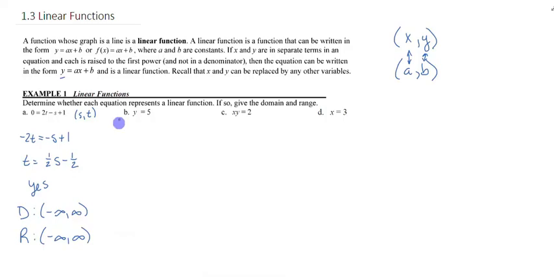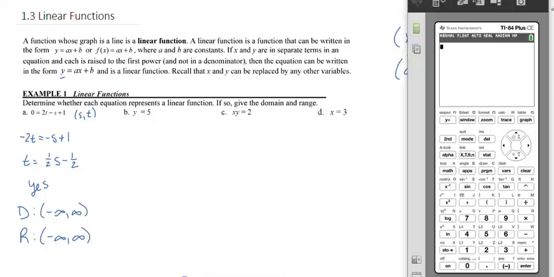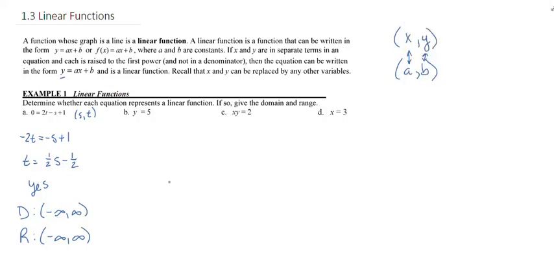You'll see here on this next example I have y equals 5. You might recall that that is a horizontal line. If not, you can go ahead and graph it on your graphing calculator. Go into y equals, put y equals 5, and just zoom standard. You can see it's a horizontal line going through the value of 5 on the y-axis.